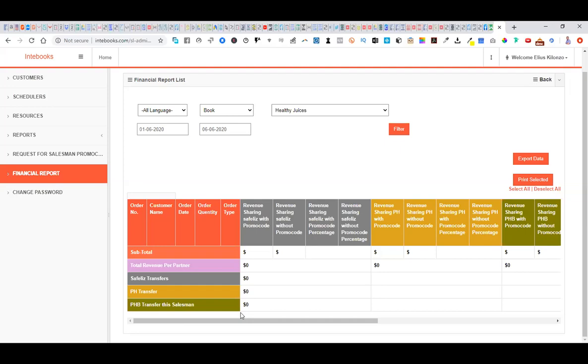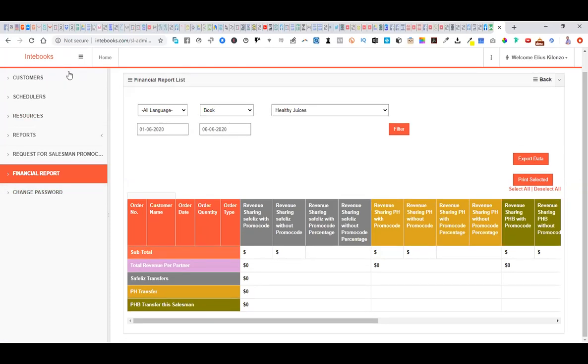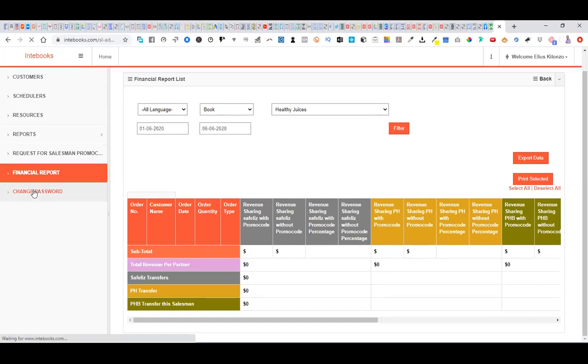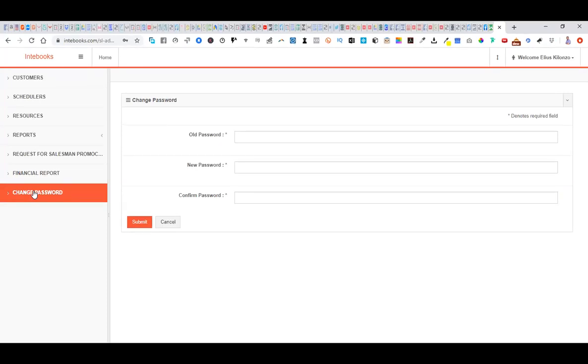So just make sure that you're tracking your sales, guys, okay? So you can track how many books you have sold, how many subscriptions you've got, between what time and what time. So it's very easy for you to keep track of your progress. Then this is for changing your password. Just in case you've forgotten your password, you can change this the moment you're in here, because if that gives you challenges, just use your other password, new password, and you can change that.